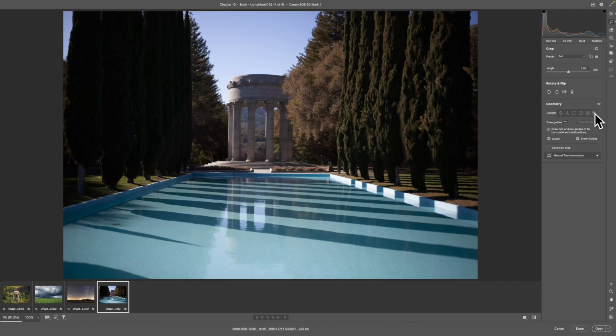I'm going to click this little overlapping series of lines. I want to make sure draw guides is active. And what I'm going to do is draw a line for what would have been the horizon. So I'm going to do that along the top of the pool. And then I'm going to do that also on these sides of these pillars. The pillars taper a little bit, but honestly, I kind of like the slight distortion that's going to introduce on this. So let me see. There's a nice edge. And what this is going to do is put these lines at 90-degree angles to this one down here, standing this straight up.